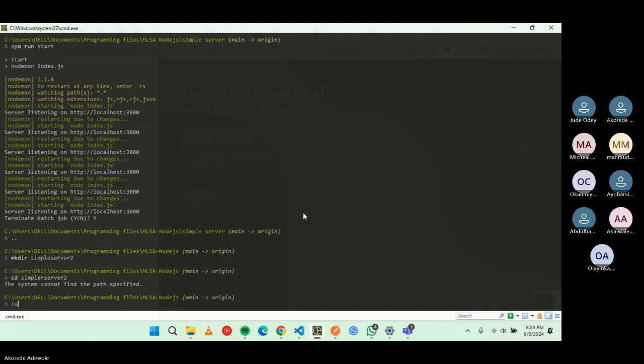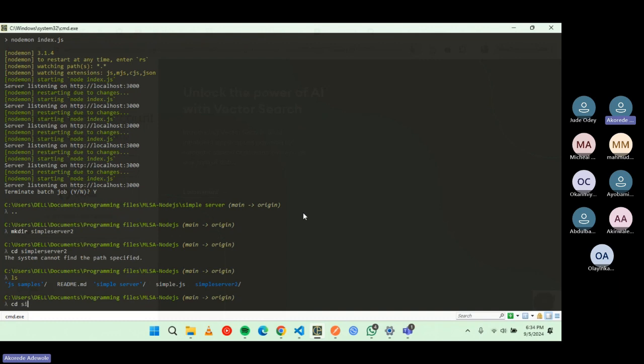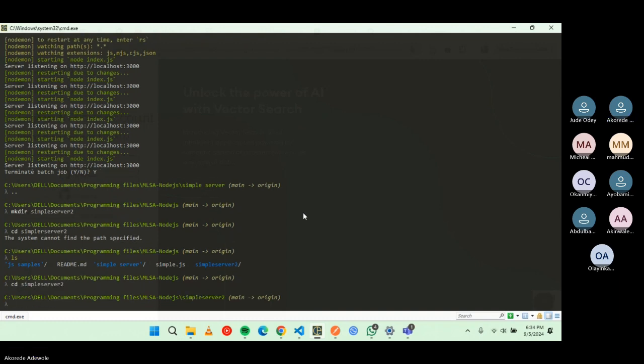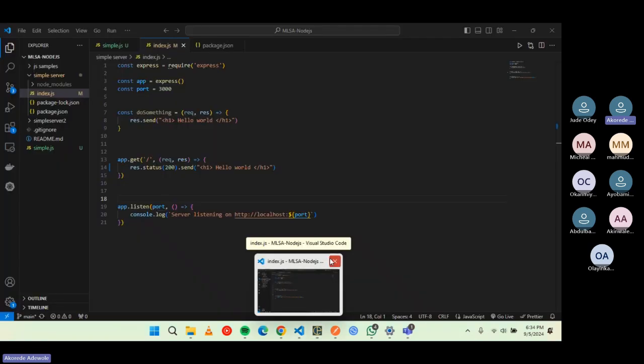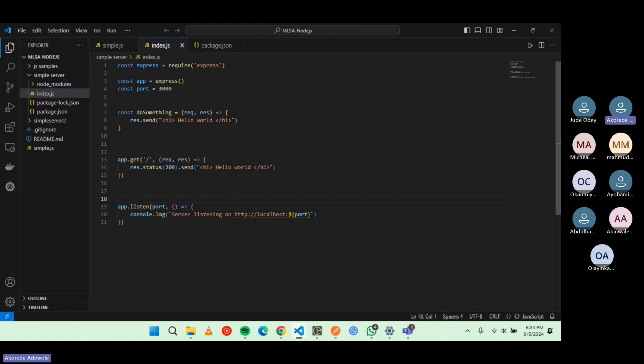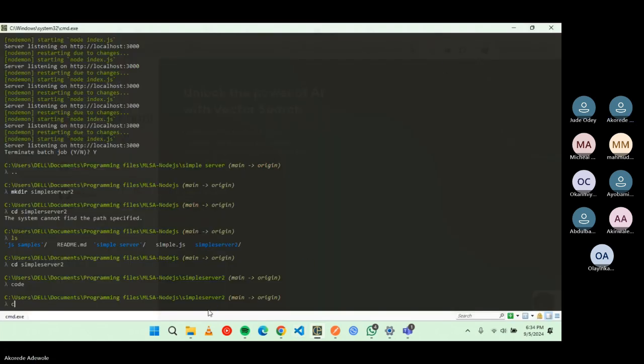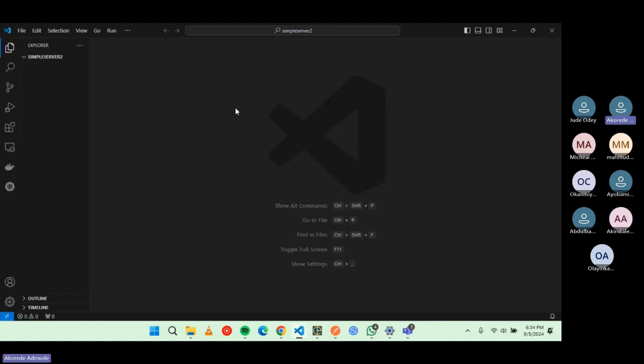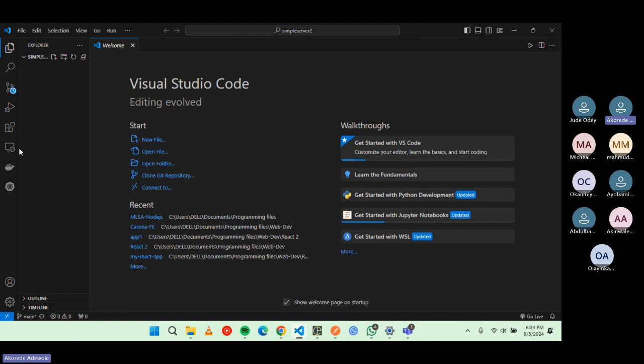Then you open your Visual Studio Code from there. You can write code dot. If you write code as a shortcut in your command window, it will open your Visual Studio Code to the last view. But if you write code dot, it opens the particular directory where you are. I did not want a bunch of things to disturb me here. I want to see how things are done from scratch, so we have a new project now.